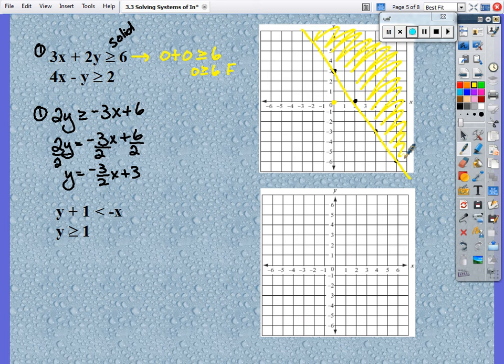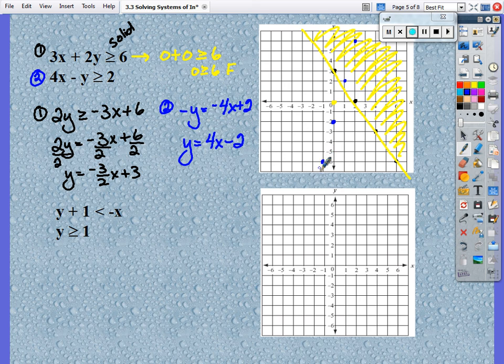Okay. Then what we want to do is let's go ahead and make the second one in blue, number 2. And I go ahead and I put this in slope-intercept. Well, watch your negative here. It's still there once I move the 4x. Okay, so be careful not to drop it. Now I change the signs of everything. It's just like multiplying by a negative 1 is what we're doing here. And so I got negative 2 and I got a positive 4 slope. 1, 2, 3, 4 over 1, and so on.